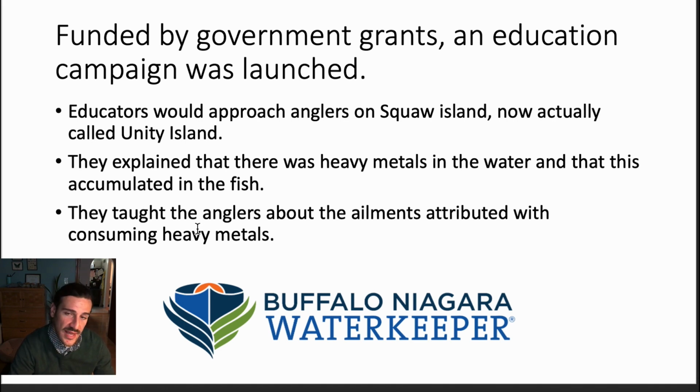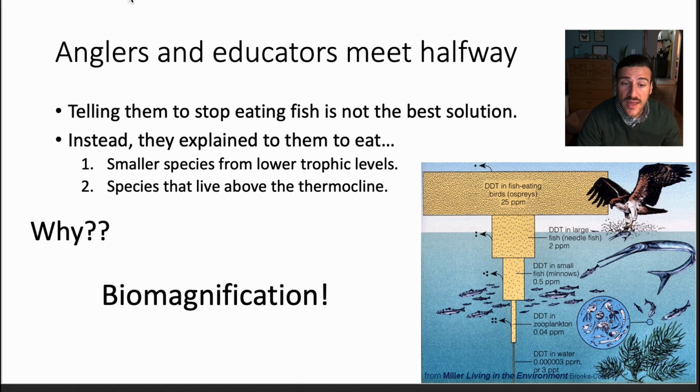Remember the term we learned last week, bioaccumulation. So heavy metals accumulate in fish. They taught the anglers about the ailments attributed to consuming heavy metals, the risk of cancers and other ailments. And anglers and educators met halfway. So telling them to stop eating fish is not the best solution, right? They're poor, they still have to feed their families, and being the bad guy telling them to just stop, they're just going to go in the middle of the night.